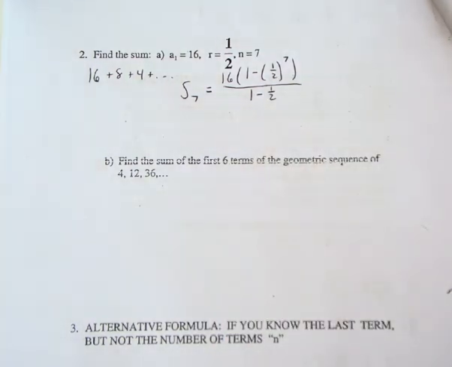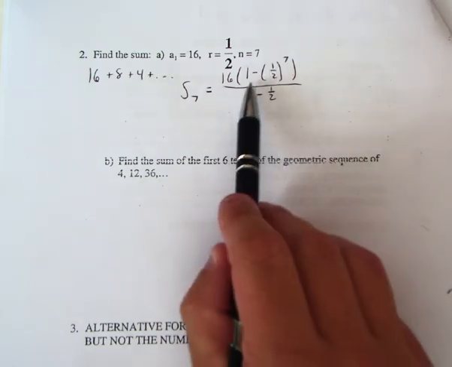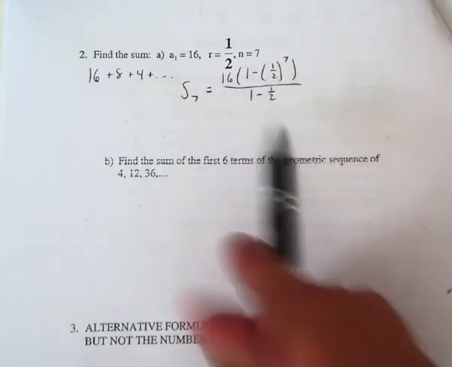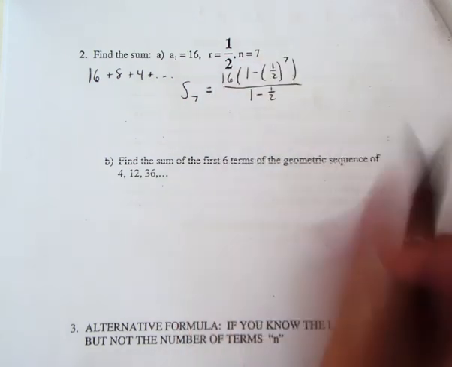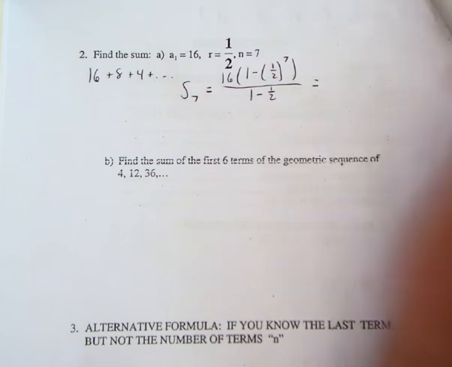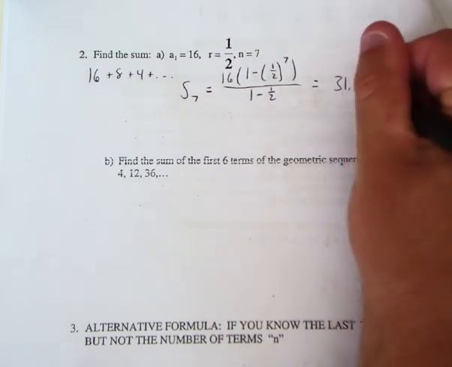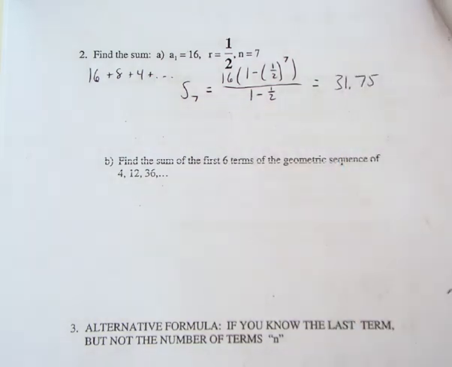So if I were you, I would enter this in your calculator. Some students are able to enter it all at one time, and that's fine. I don't need to see step by step what you're doing line by line. All I really need to see is you plugging in the numbers correctly, like this, and then I'm fine if you just put equals and then whatever it is. In this case, it's 31.75.